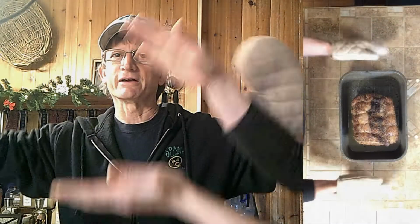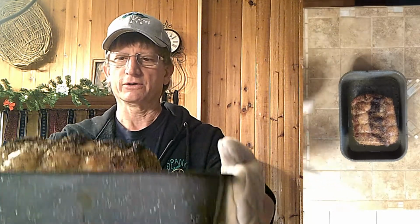And we have the roast out of the oven. 30 minutes at 500 degrees to get a really nice crust going on the outside and help bake in all those herb flavors. We did it in the pan just like we said for all those juices, and there it is, getting ready for the smoker. We're going at 225 for 3 hours. This is an almost 4.5 pound roast, so that should be just about right for getting her done. And away we go to the smoker. Stay tuned for a flavor report.